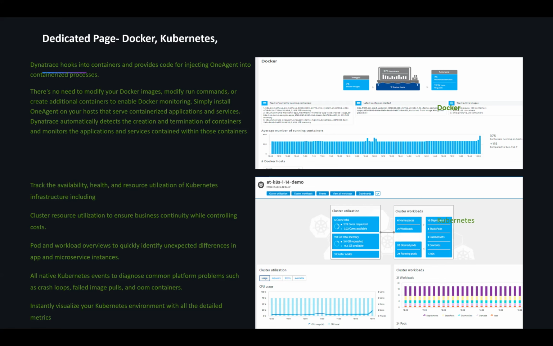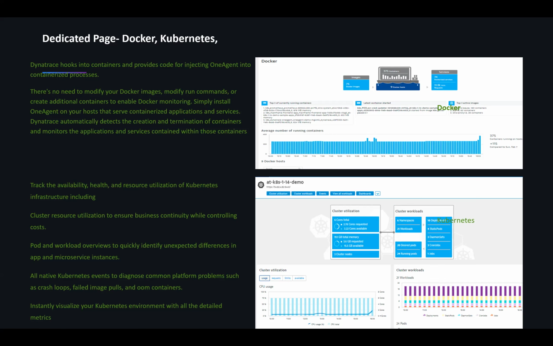All the information about the workloads and deployments we have, you can see that. That is completely different, so we have a dedicated page for that. Suppose you want to go to a Kubernetes cluster, you go to the Kubernetes page itself, then you will see a list of clusters. We have AWS clusters, EKS, AKS, GKE, and a few other clusters, OpenShift clusters. Datadog also has a similar kind of thing, where you have dedicated dashboards related to Kubernetes, Docker, and workloads separately.